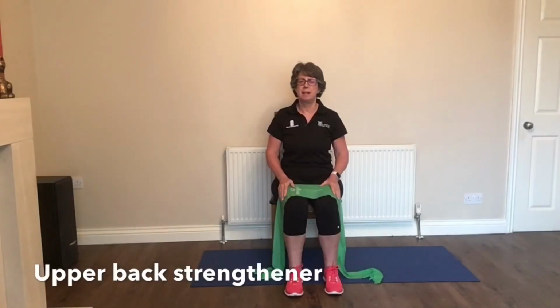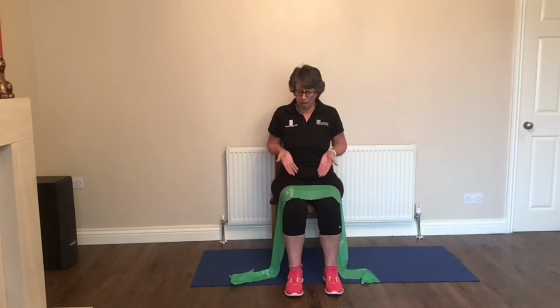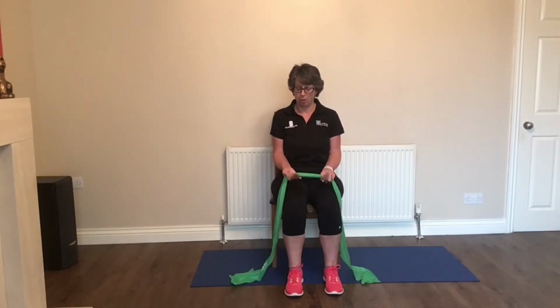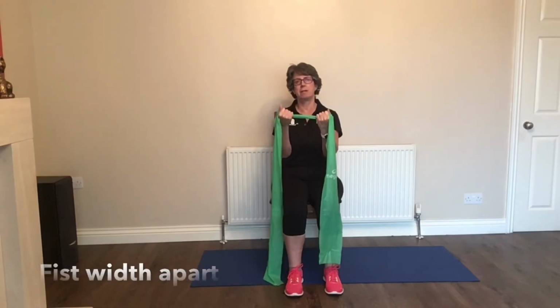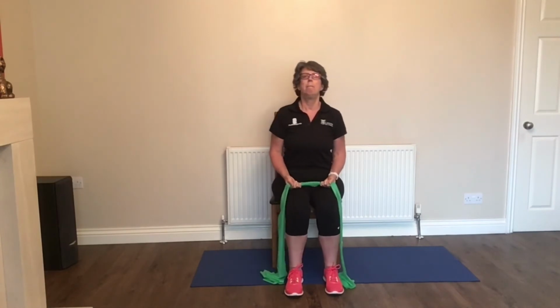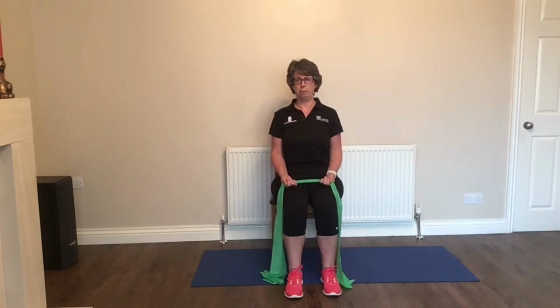This exercise is an upper back strengthener. So we're going to take our band and just put it across the knees, and we're going to scoop the band up. So loading our band about a fist width apart. So your hands about a fist width apart. Just relax your hands down. Make sure we're at the front third of the chair again. Feet hip width apart, ankles under knees. Just roll your shoulders back and down.